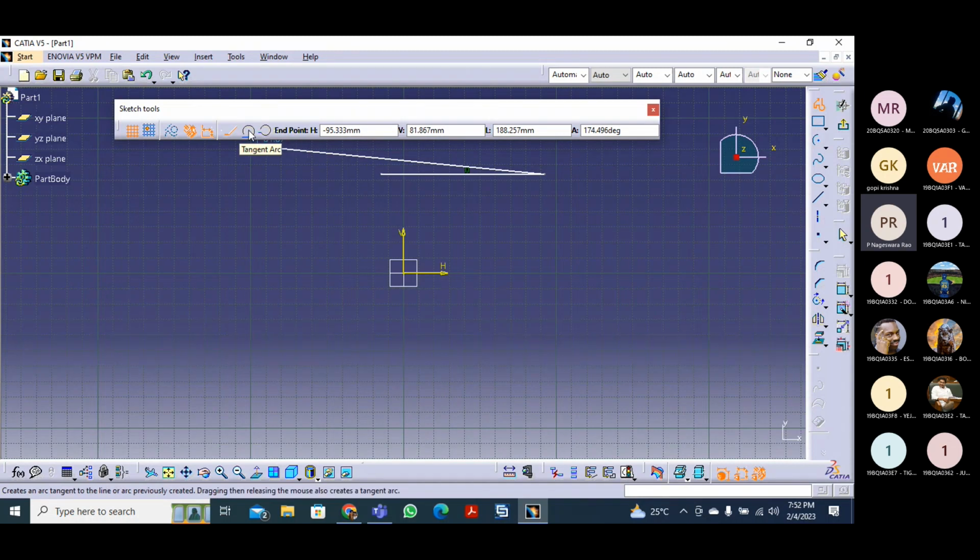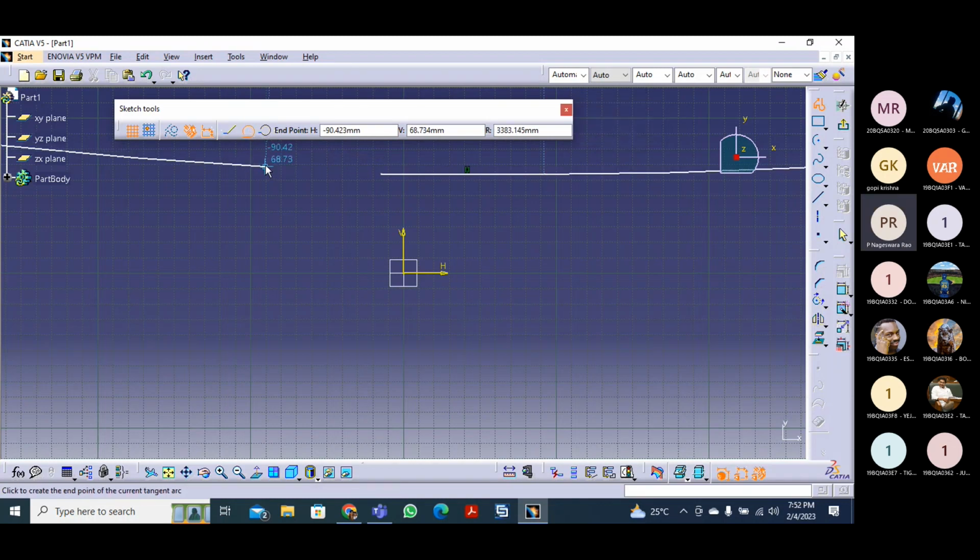If you want to draw the tangent arc, you can click on this arc. That means now we are going to draw the arc here. See, that is a very big advantage of this one. Now I can draw the shape. I can match here, and you can see the trace. When it matches here, this point will change color.